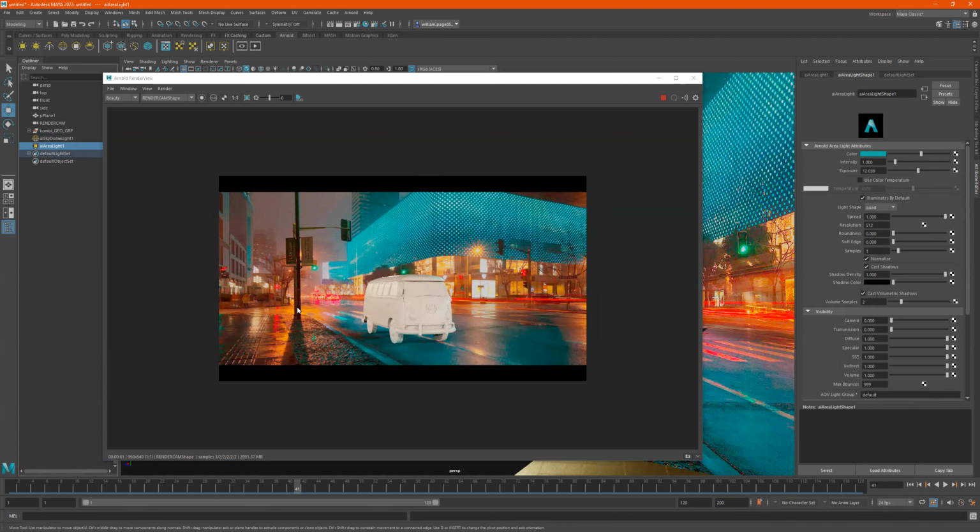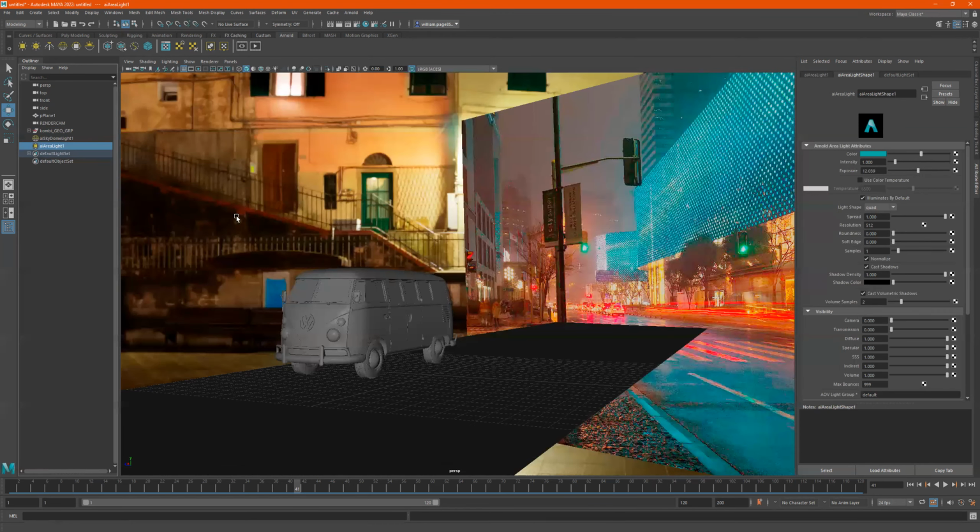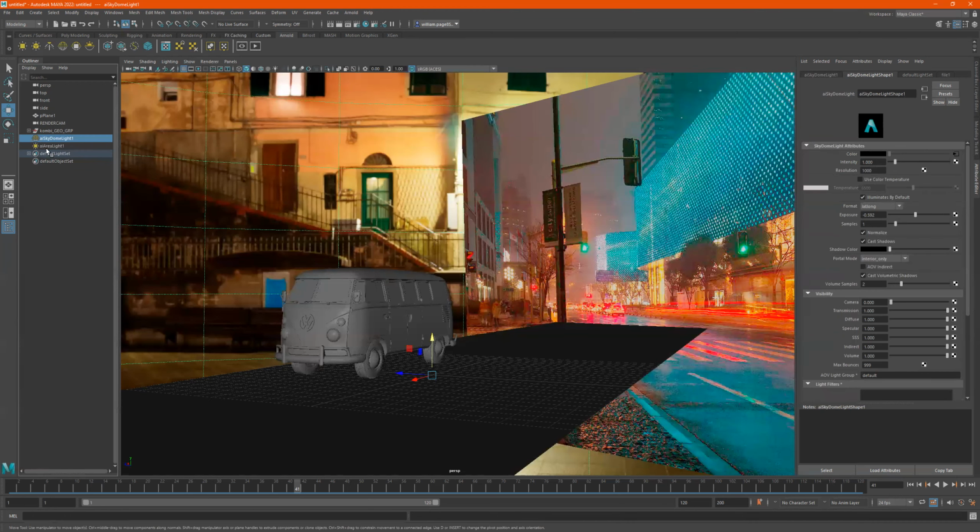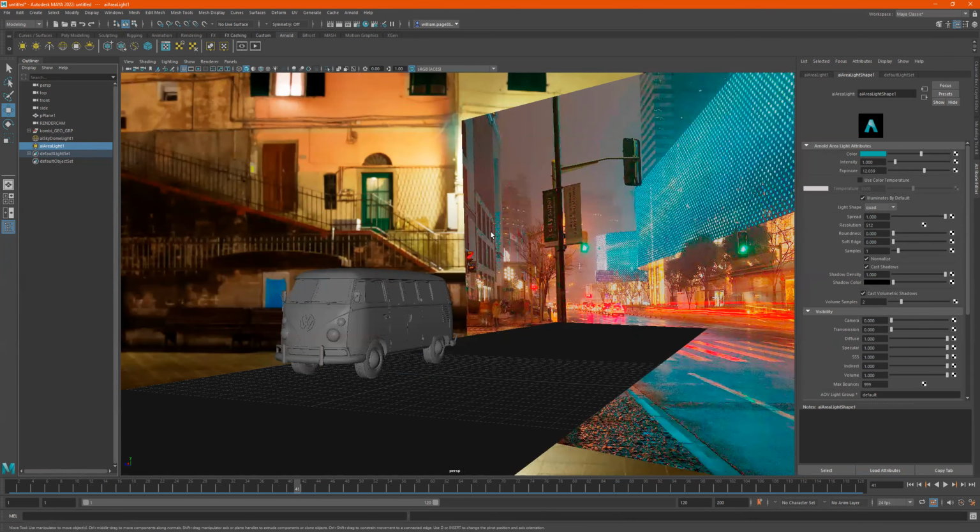Oh, and also look at this. You see how this light is coming this way? That means we need the light to be coming, basically doing the same thing. So it needs to be about right here. So we want that same effect, right over that green light. So let's do it. Let's find the area light.